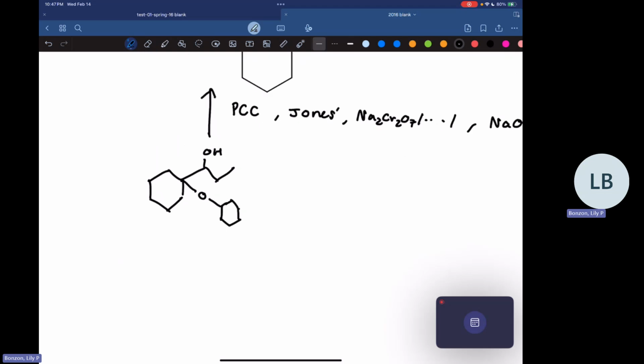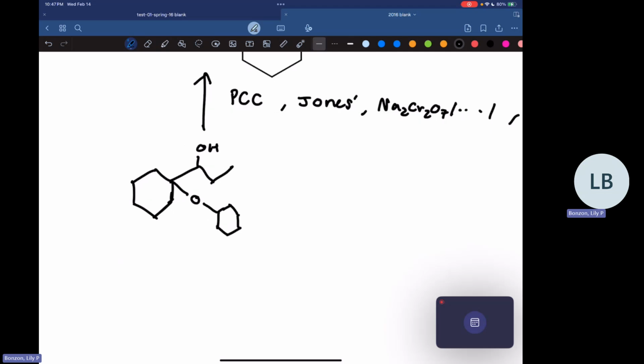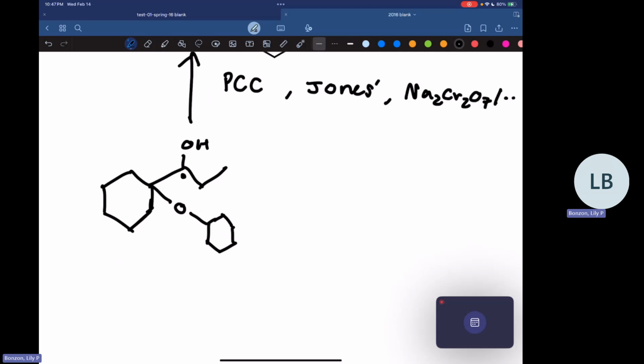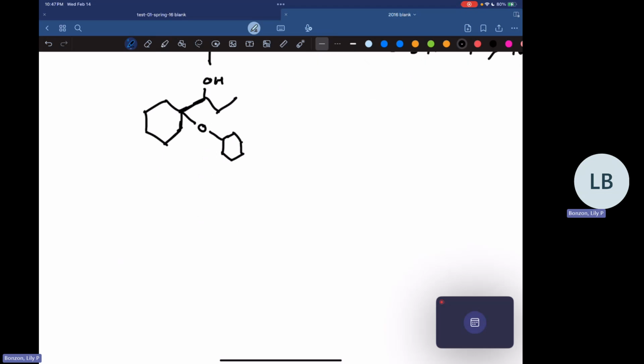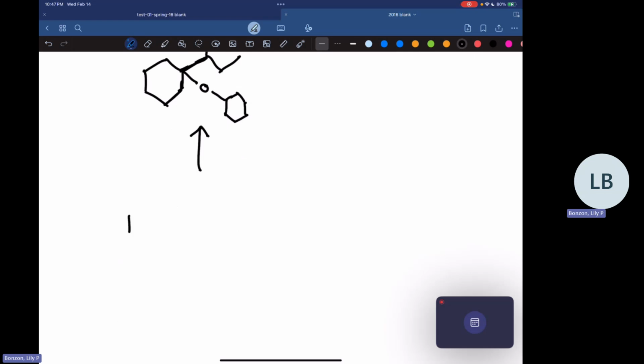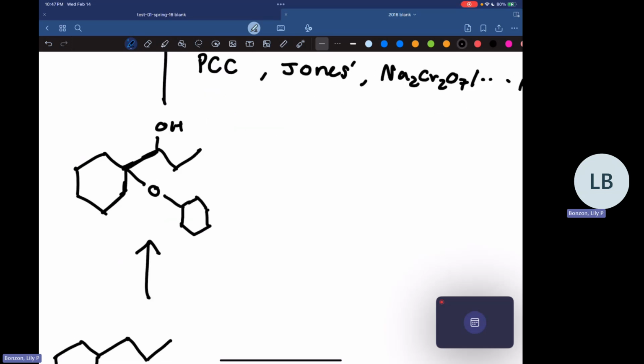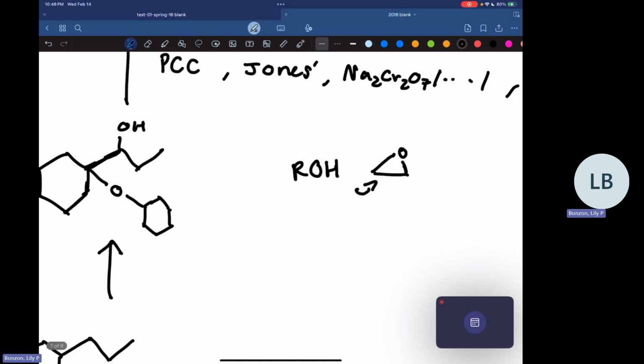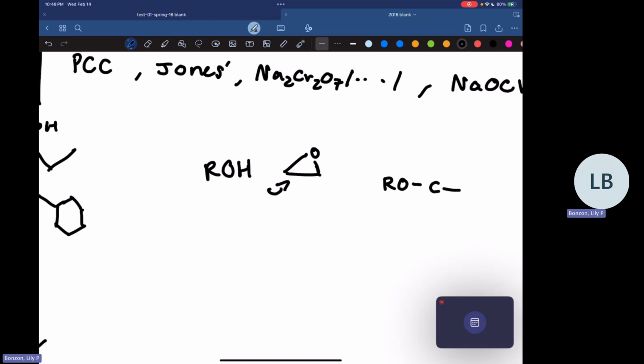And so our next step, it looks a little bit tricky. Could potentially do a Grignard reagent, but that doesn't really quite look like it's going to work out. So one thing to keep in mind is that when you have an alcohol really close to another substituent, so we have this alcohol here and we have a substituent here, this ether, we might have an epoxide reaction. So going backwards, we're going to think about having an epoxide, and we're going to see what sort of product we need to form that. And so here we can see that this ether added on. And so if we remember, we can have our alcohols attack epoxides to form that ether bond and then an alcohol.